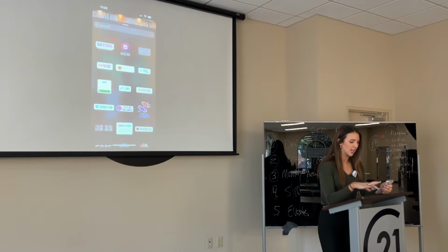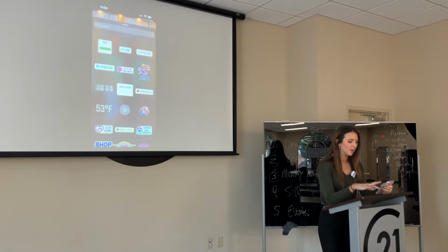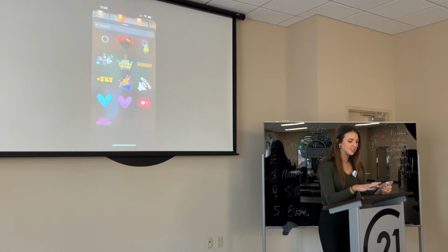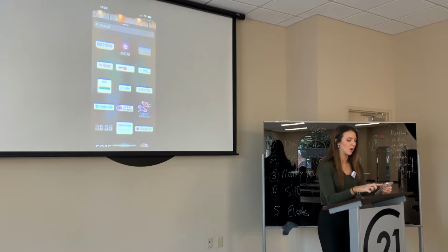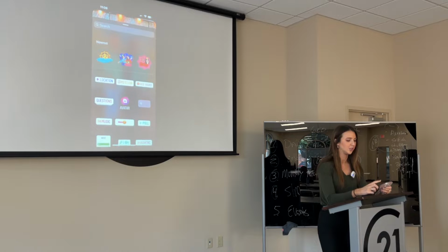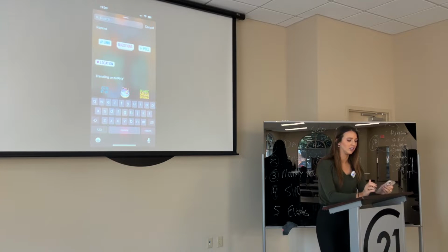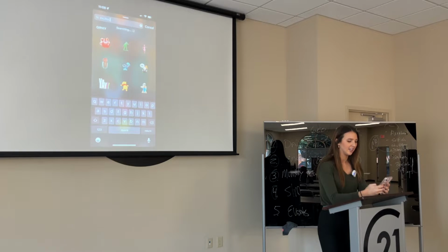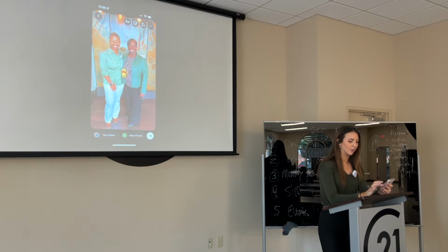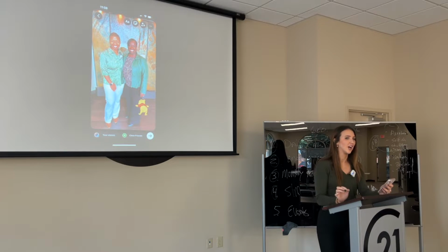Let's see what else. Hashtags, you can add the time. There are a ton of buttons, and these are the popular ones right now, which are good to use too. And then you can also type in the search box for GIFs and stuff like that. So if you want to do like excited, you can do like a little Pooh Bear dancing. Adding buttons and stickers like that also helps your engagement because everyone has them.